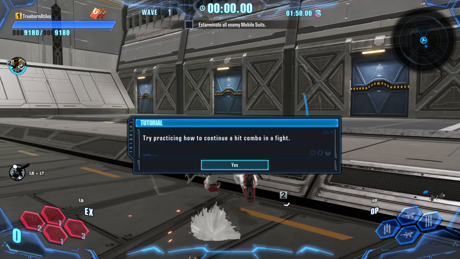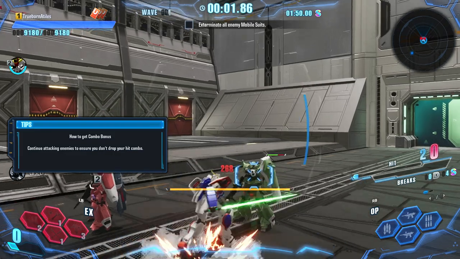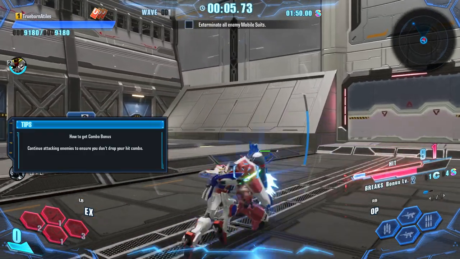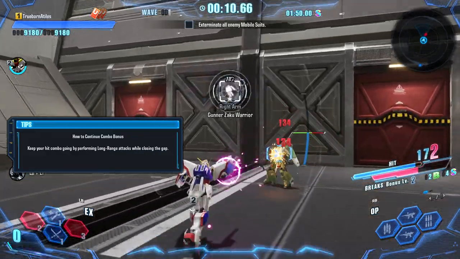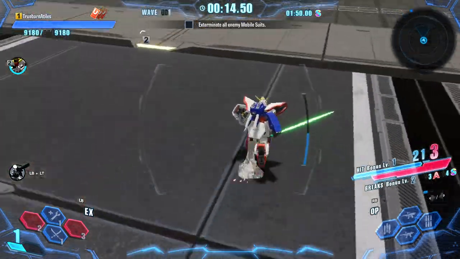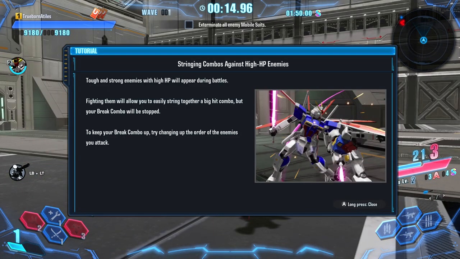Try practicing how to continue a hit combo in a fight. Attack enemies nearby to ensure you don't drop your hit combo. Keep your high hit combo going in a fight by attacking enemies at a distance with long range attacks. Stringing combos against high HP enemies. Though tough and strong enemies with high HP will appear during battles, fighting them will allow you to easily string together a big hit combo, but your break combo will be stopped. To keep your break combo up, try changing up the order of the enemies you attack.